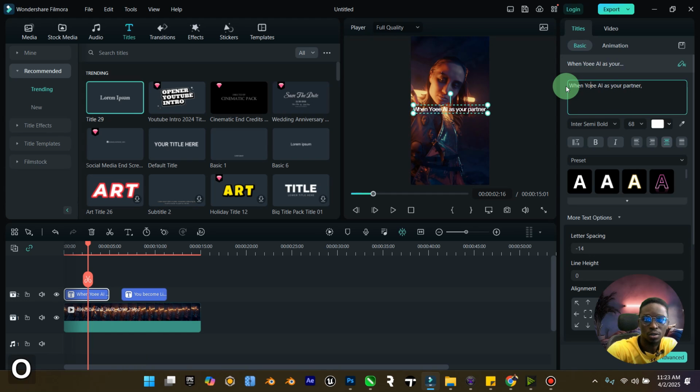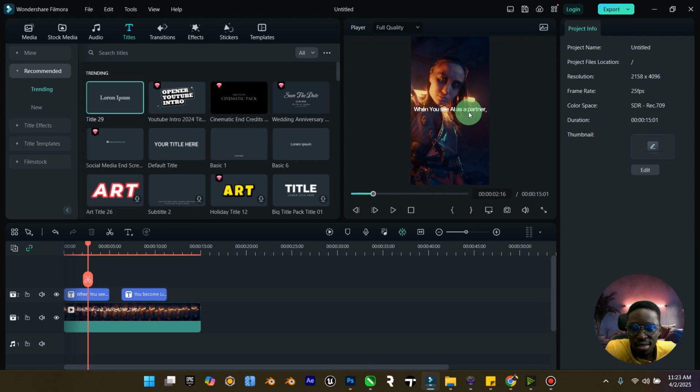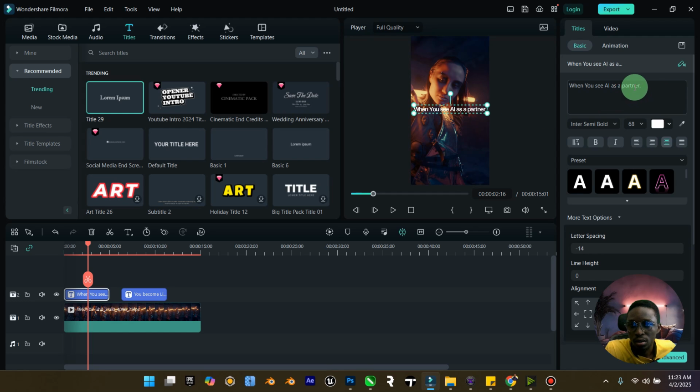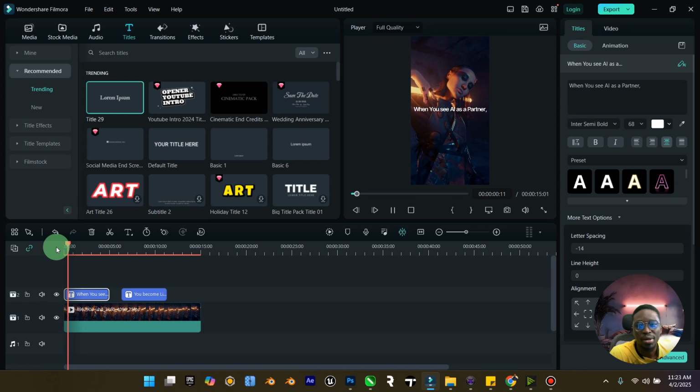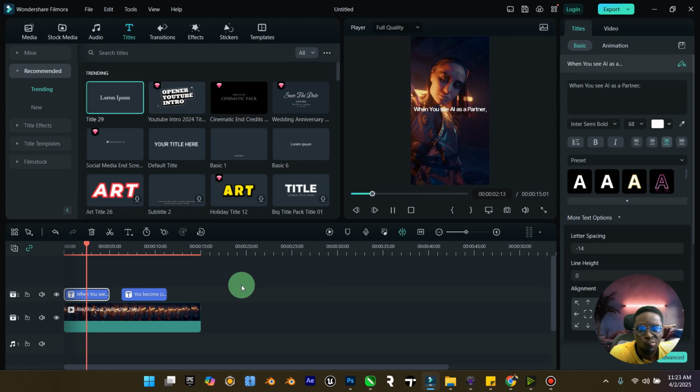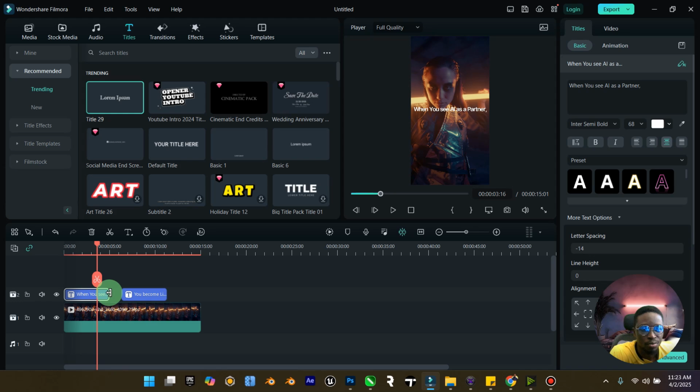When you see AI as a partner, right? As a partner, right? So it can come closer. When you see AI as a partner, make it capital P. So when you see AI as a partner, it's too slow.